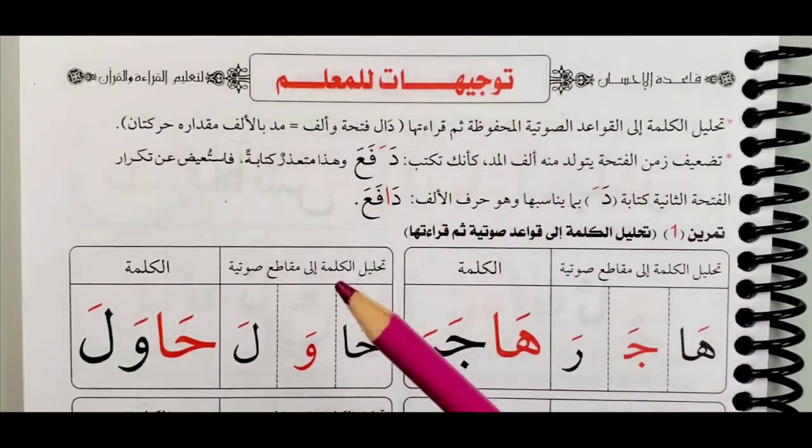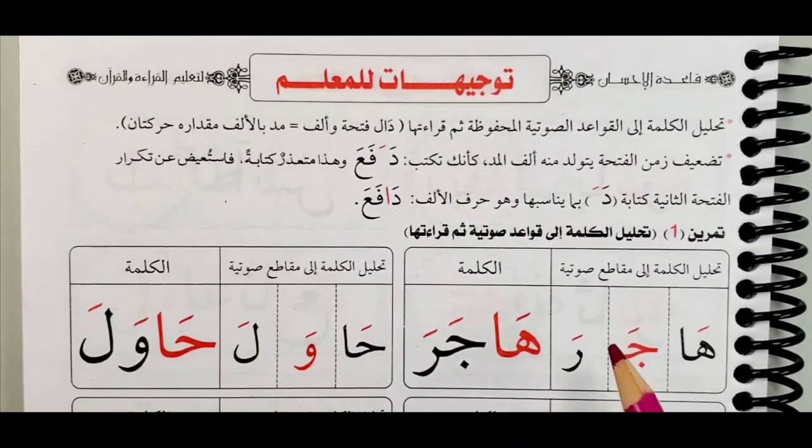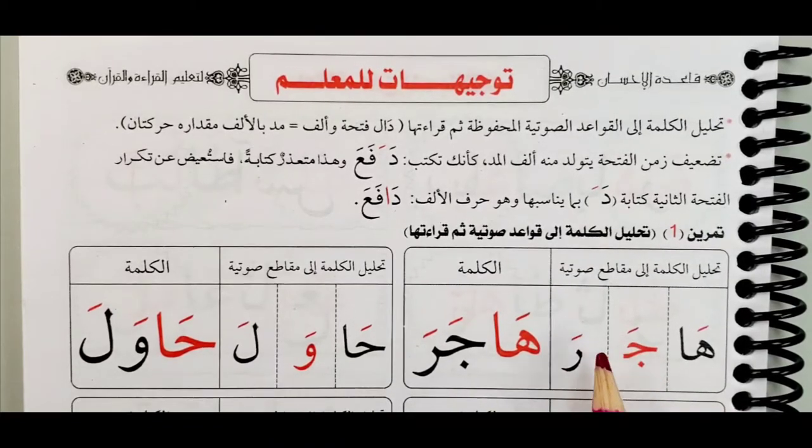This is just a way of telling you how you're going to explain the long vowels — what they are and what they do. Remember we said on some previous videos, haraka is the movement from one letter to another. So if I ask you how many harakas do we have here, we have two harakas: one, two.